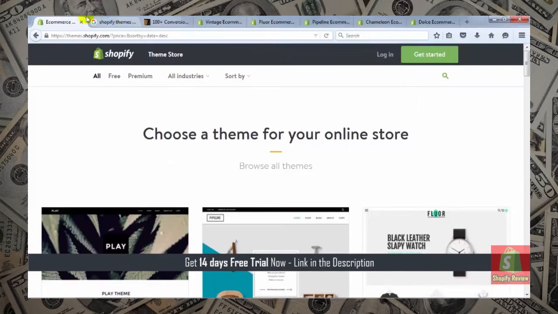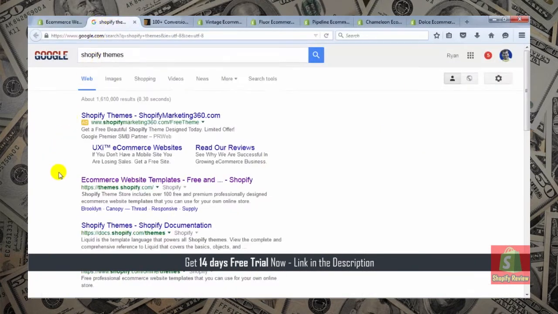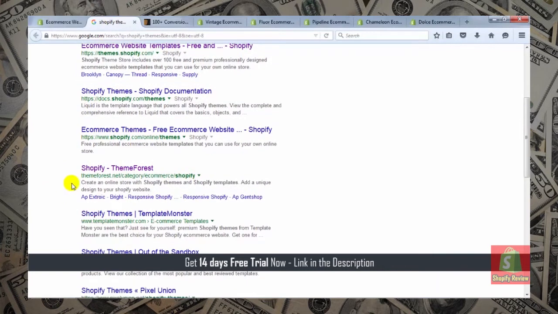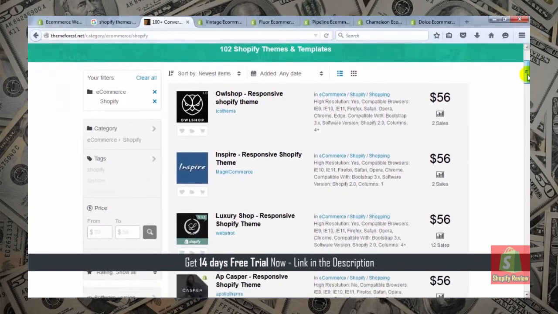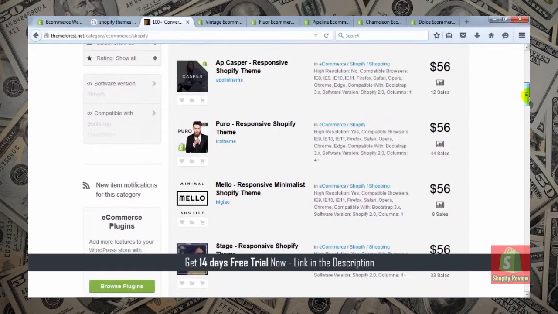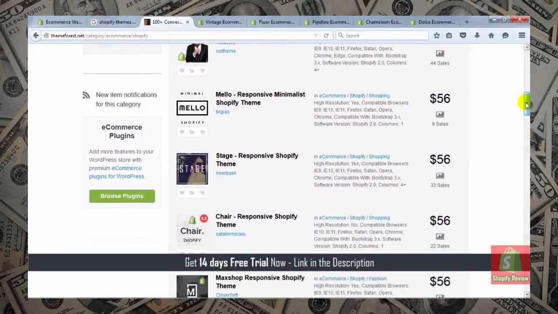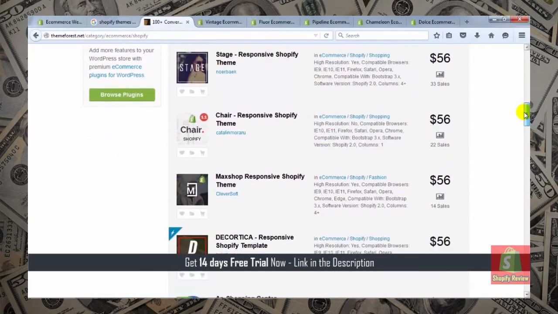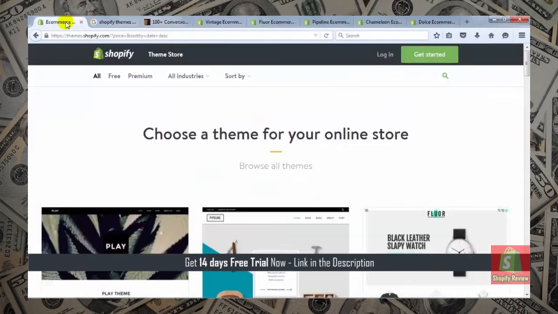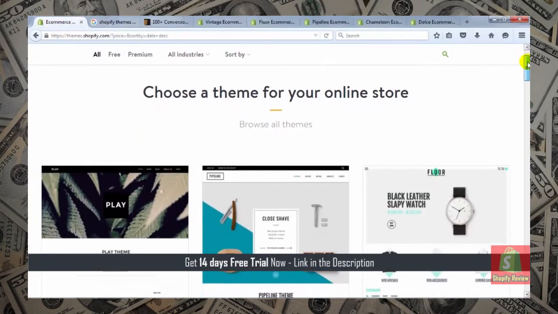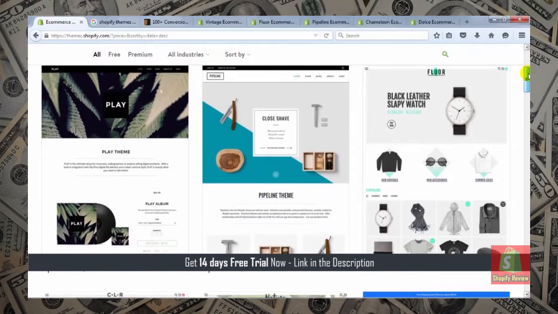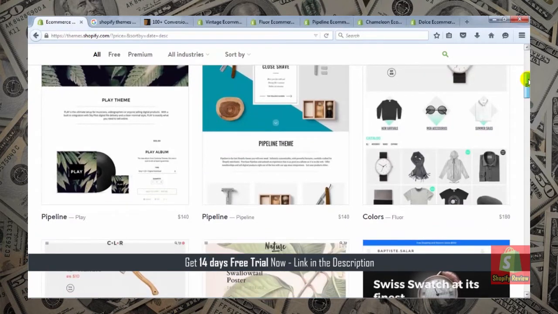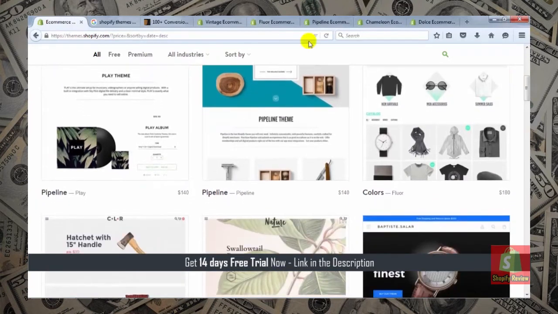And you can find Shopify themes outside of the theme store. For example, if you were to Google Shopify themes, you're going to see the Shopify theme store and other sites like themeforest or templatemonster. If we go to themeforest, it says there's 102 Shopify themes there currently. You see some of them are under $60. You will want to check reviews on the themes overall and their support before you purchase a theme. Chances are you're probably going to get better support from the themes that are in the Shopify store because they're closely linked to Shopify and also probably more widely used, so you're more likely to get better results, although I can't say I've tested any themes from purchasing elsewhere.